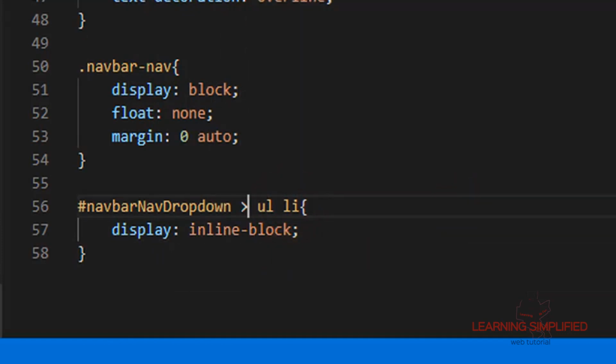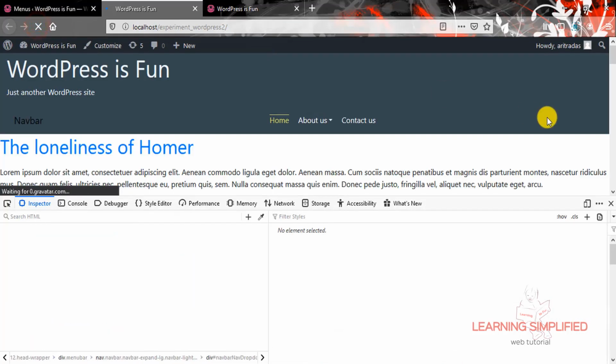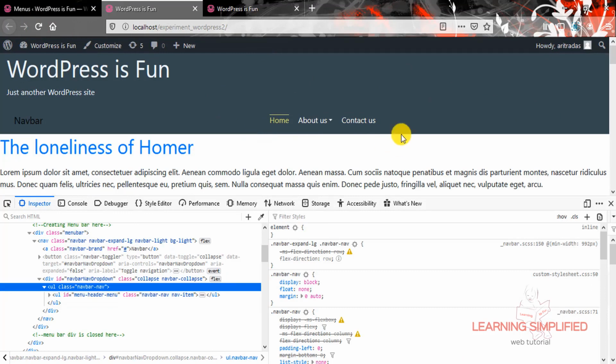So let's remove these things right over here, reload, and now we can see that everything is right into its order. All of those list items are now inline, practically having some horizontal display right over here.